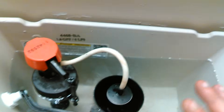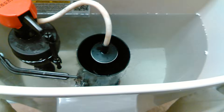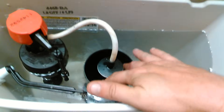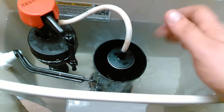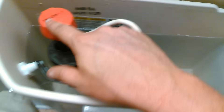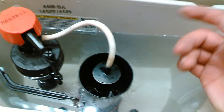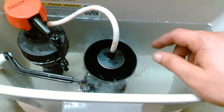I'm using a vacant apartment to do this because I need time to explain without the resident thinking I'm talking to myself. So inside the tank you'll probably see these things that are like big cylinders. You might wonder what happened to the ball and the flapper and all that. Well, some toilets still use those, but here are some toilets that don't.